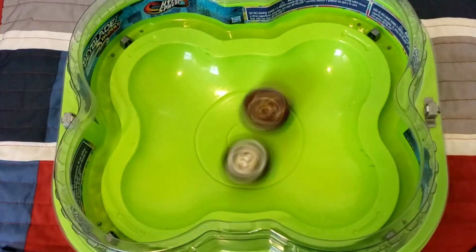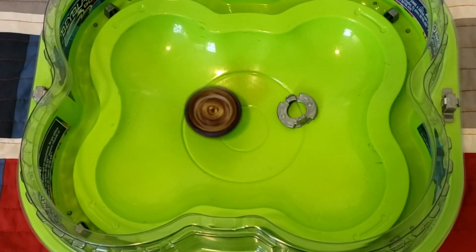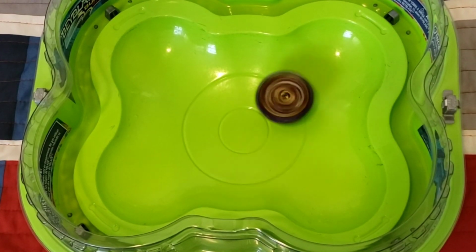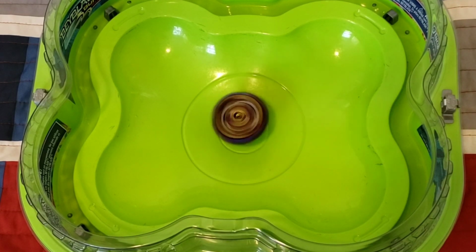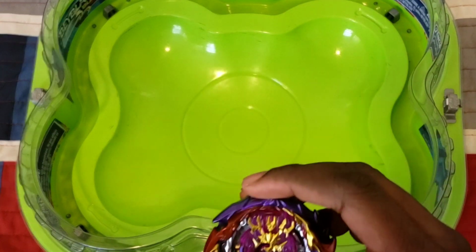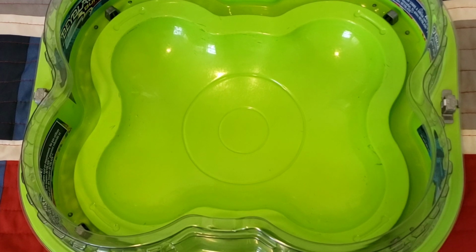Easy. One hit. Destroyed Prime Apocalypse. And when I say destroyed, I mean it bounced everywhere. It was toast. That is what I'm talking about. That is what I'm talking about, Hasbro. You take down one of the weakest Beys.